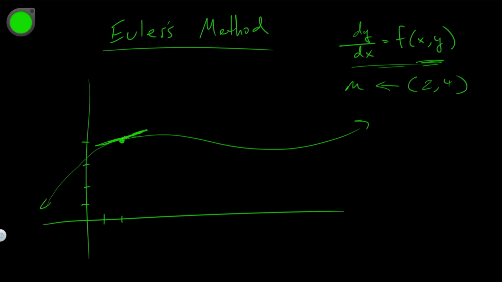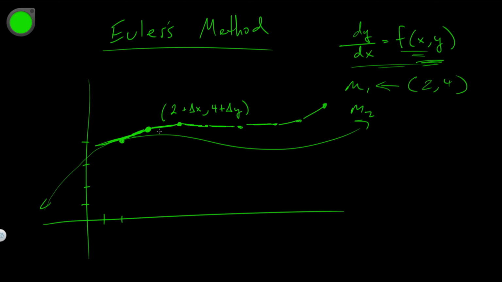And then if I use this slope to get a new point, I can do the same process. If I can find out what this point is right here, then I can plug this coordinate, let's call it (2 plus delta x, 4 plus delta y), into the function and get its own slope. I can get a new slope, and then I can use that slope to approximate the curve. And I can continually do this for as many times as I need to approximate this curve.